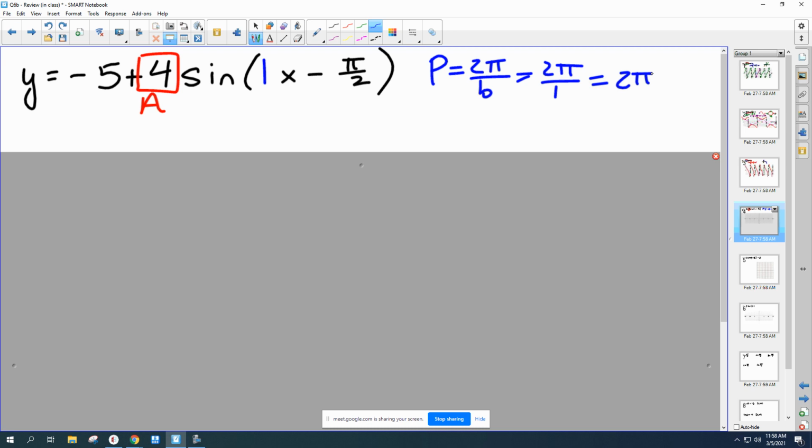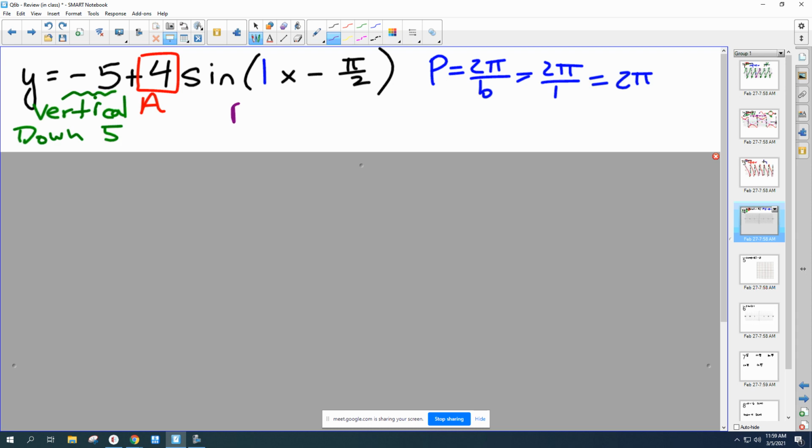Now the shifting. A lot of people get confused by this negative 5 in the front. They want it to be the amplitude or a flip or something like that. That's not an amplitude. That's not a flip. I think you would understand it better if I put it in the back and said minus 5 at the end. It's a little bit more obvious that this means down 5. That's a downshift. And you need to recognize it even when it's in the front. And so I think the question is going to say, what's the vertical shift? And you're going to say down 5. I would be okay if you said negative 5 or minus 5 or whatever, but down 5 I think is the best thing.